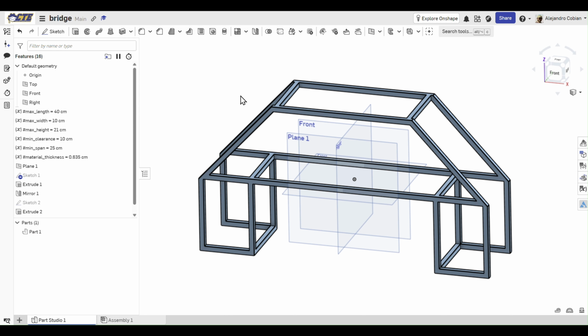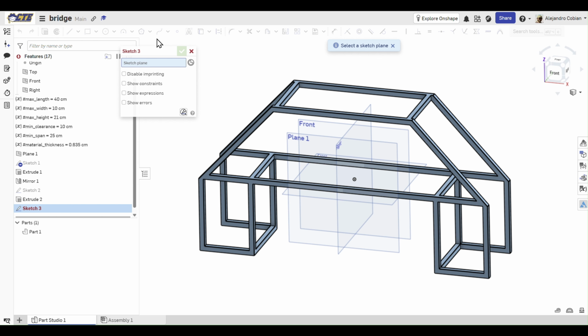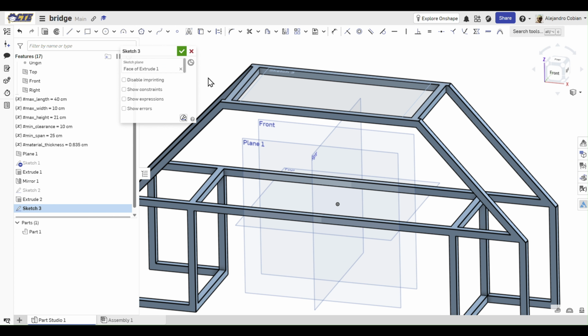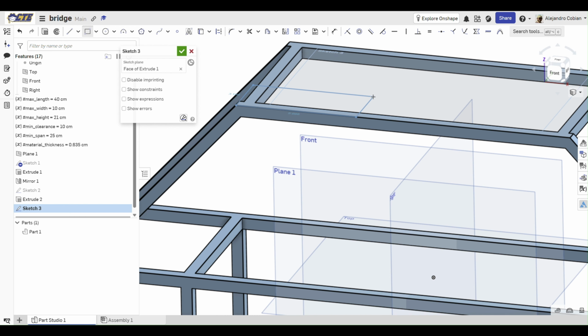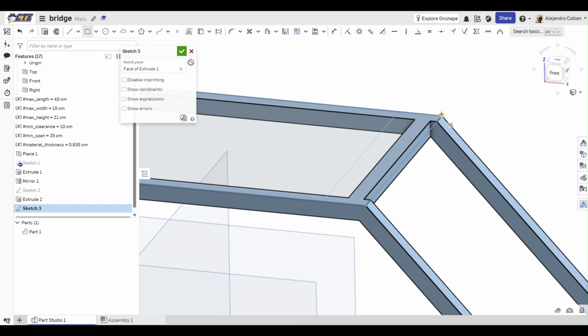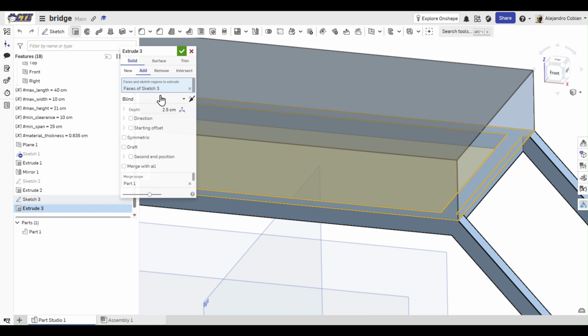All right, so now we've created that, we can actually start doing our testing, but we need one more item next. So we'll go ahead and select sketch. We're going to click on this top face, and we want to add a square. So select this corner, and we're selecting this top corner over here. We're going to extrude. The height doesn't matter.